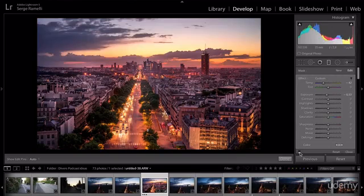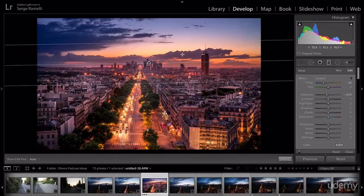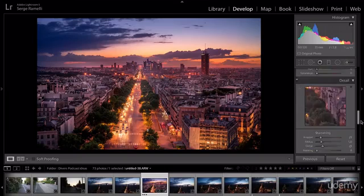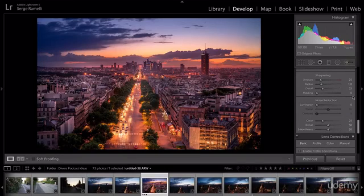Check it out. Before that gradient, after the gradient, I think the sky is a bit more interesting because now it goes from blue down to warm. Okay? So we are recreating, I mean, this is really the emotion I had when I saw this. Okay, last but not least, on the overall settings, I want to have a little bit of minus clarity. And let's do the final retouching, which is the sharpening.